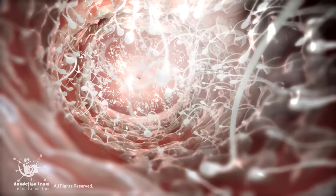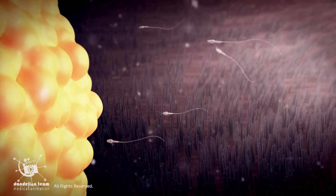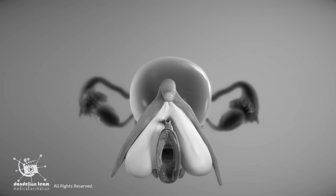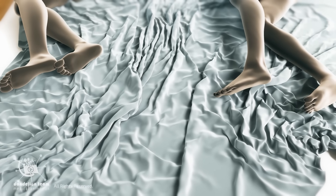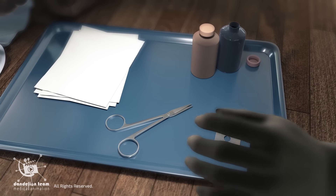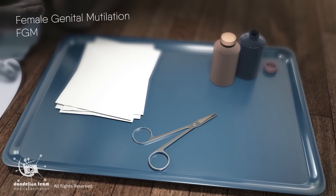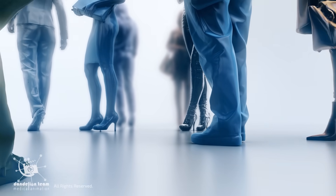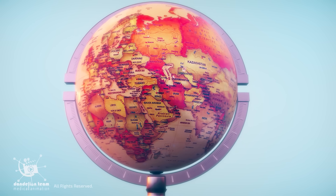This dismissal may stem from the fact that the clitoris does not play a direct role in reproduction. For centuries, it was considered useless — a leftover part with no real function. As a result, female pleasure has often been misunderstood or stigmatized, leading to harmful practices like female genital mutilation, FGM, which has affected more than 230 million girls and women alive today across 30 countries in Africa, the Middle East, and Asia.